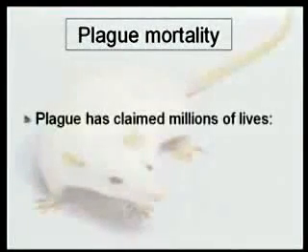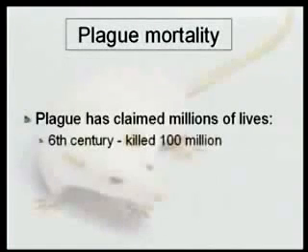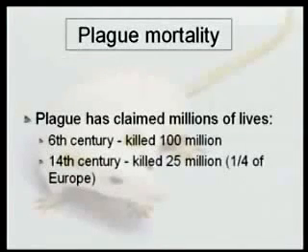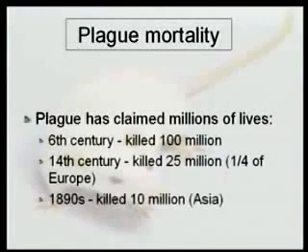I'm going to spend most of the time with Yersinia pestis because that is the most serious infective agent. Plague has claimed millions of lives, and it almost wiped out a quarter of the population in Europe in the 14th century. So it is a very, very lethal infection. In the 1890s, 10 million died in Asia.